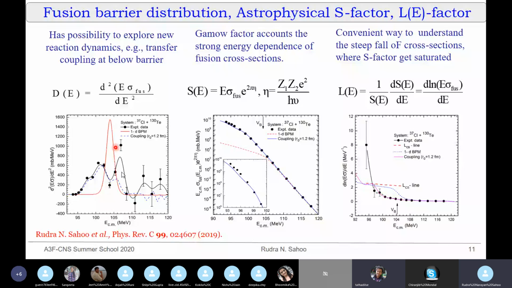That's why I told you it is better to mention in the presentation that I have used this Woods-Saxon parameterization, and I have used this diffuseness parameter, R0 parameter, and V0 parameter. Because if people manually change those, making a shallow potential or deep potential, and reproduce the excitation function cross section, then there is no meaning of this calculation. If we change the barrier, the fusion cross section will automatically be reproduced below the barrier. Then what is the meaning of this, right? No, no, not barrier changing. I am talking about the V0 potential.